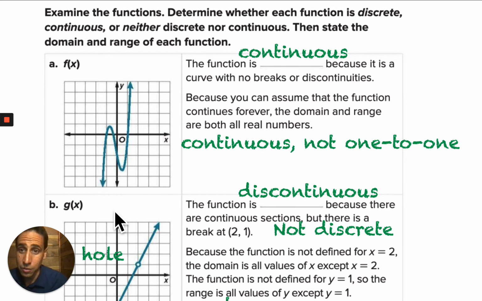This continues, and if you collect all the x values, it's all real numbers. Collect all the y values of all these points, it's all real numbers. I will say it's continuous, yes. It's also not one-to-one. A side note, this is like bonus information that we're reviewing. If you do a horizontal line test right here or so, you'll hit 3 points. That means it's not one-to-one.